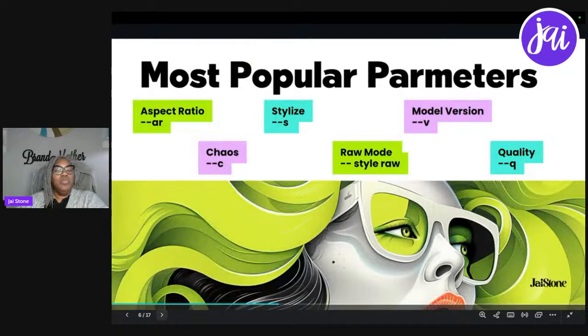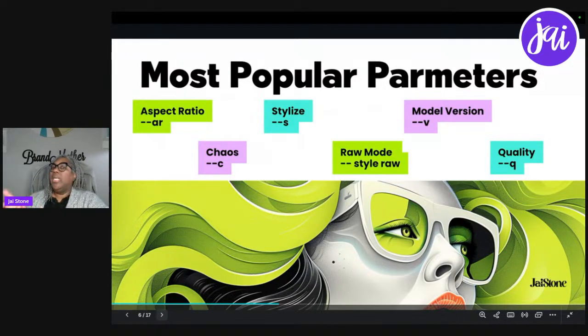And here they are. Aspect ratio is dash dash AR. Chaos is dash dash C. Stylize is dash dash S. Raw mode is dash dash style raw. Now that's a little bit different.